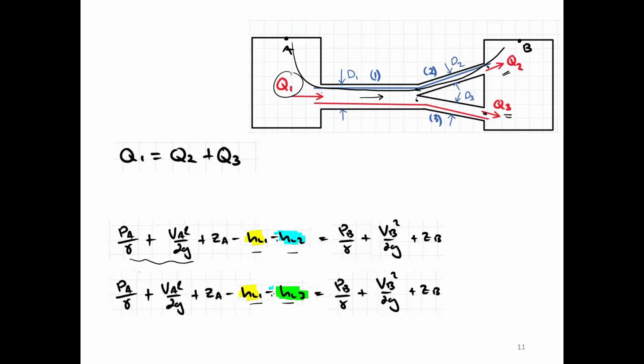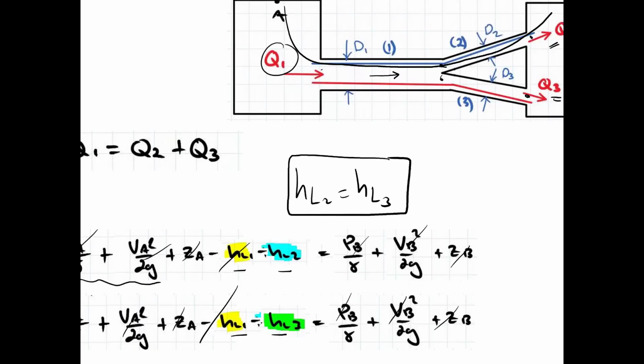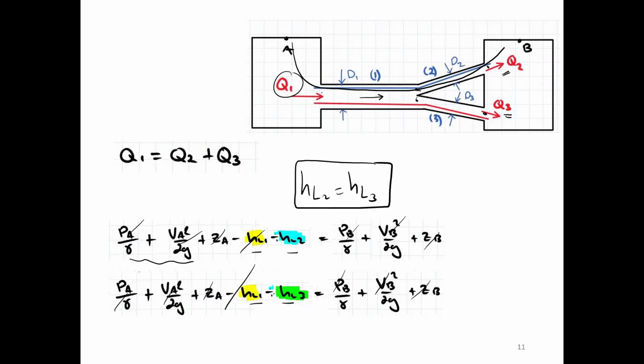If you equate those two equations together, again, all these terms are going to drop. Even head loss 1, the one highlighted in yellow, would also drop because it's the same, and we would end up with head loss 2 equals head loss 3. So for parallel systems, once you have your system set, the head loss has to be equal. That's slightly different than the example that we're going to discuss, but that's the main concept, which is that parallel systems should have the same value.